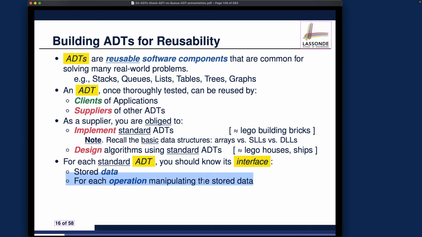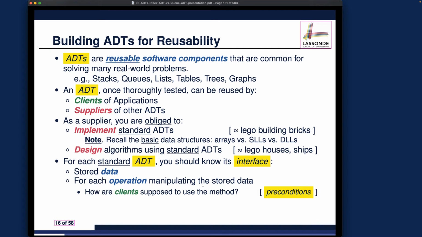If you actually want to use the Java interface notation, that's something we'll see for both Stack and Queue this week. And so whenever you are building your interface for the operation, it should be made very clear about two things over here. Number one, how are the clients of your ADT supposed to use the method? They really should know how they are supposed to follow the instruction. Remember the microwave example we did? The obligation for the clients would be the preconditions. They have to make sure any input constraint, for example, a method has, the caller or the clients must satisfy them before they make the call.